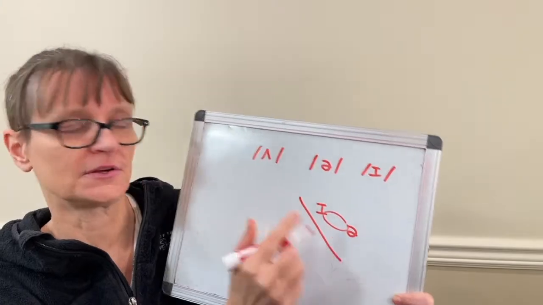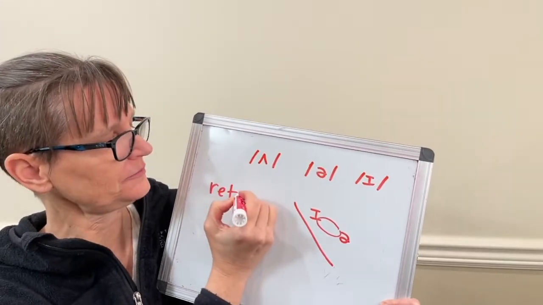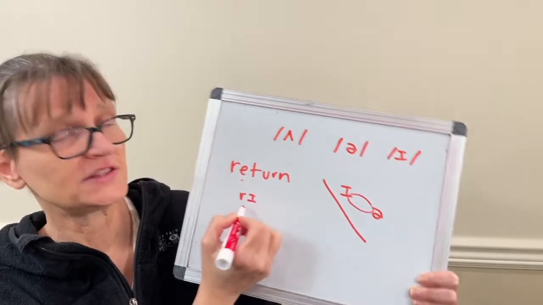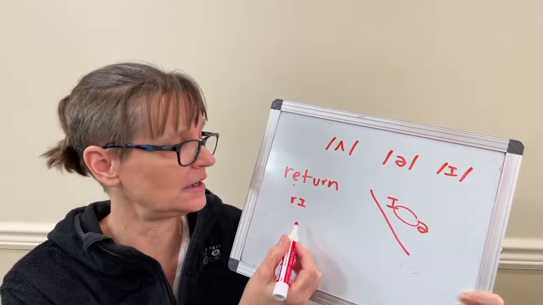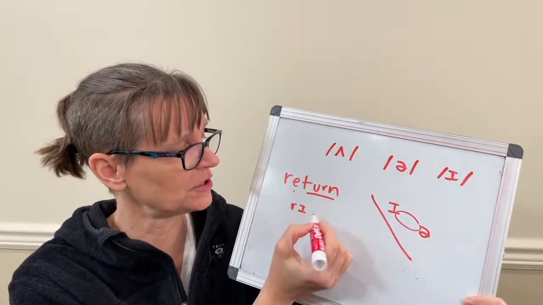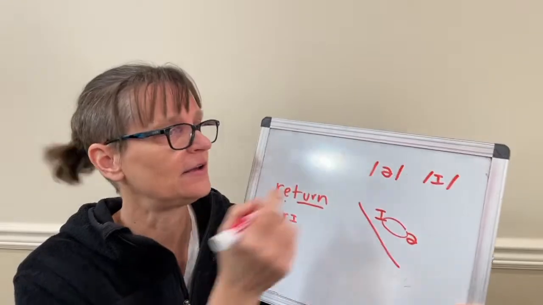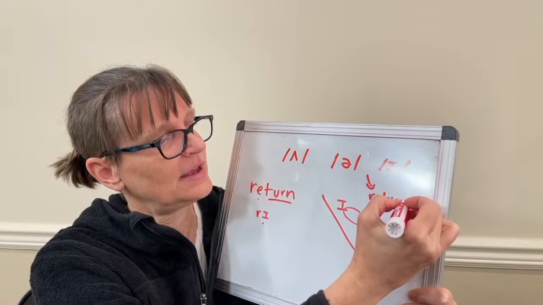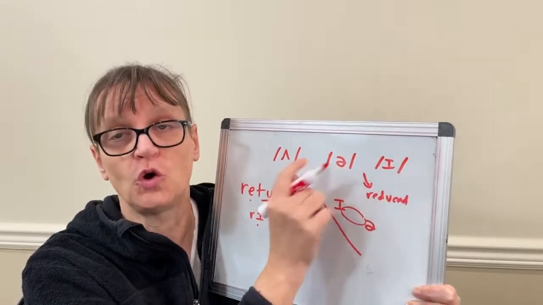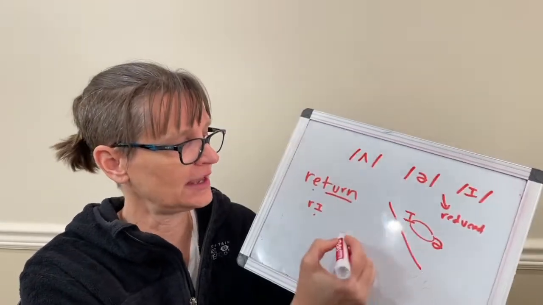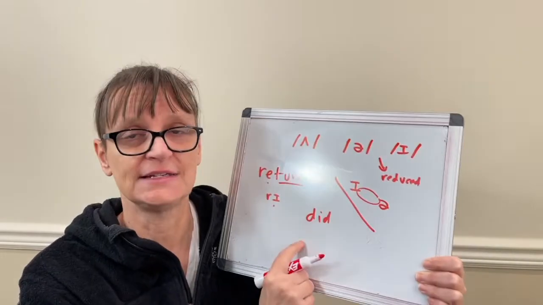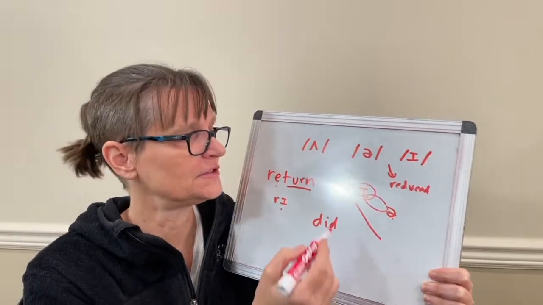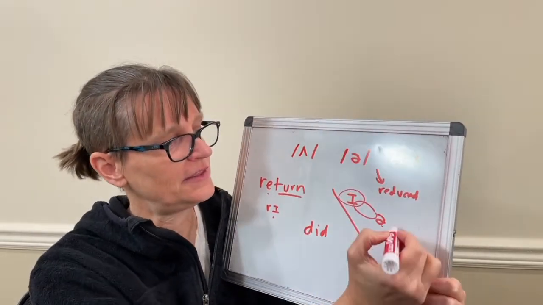So great question. The I sound, when it's unstressed and short, and the schwa sound, when it's unstressed and short, these are very similar. So if I'm saying something like return, that starts with the I sound, when it's not the stressed vowel in the word, we stress turn, this is a very reduced vowel. So both of these can be reduced. Actually, the schwa can only be reduced. The I can be long in a word like did or didn't. Then it's going to be more likely to be higher than the schwa. So this I is higher than this sound.